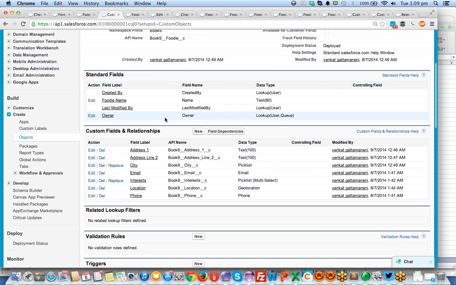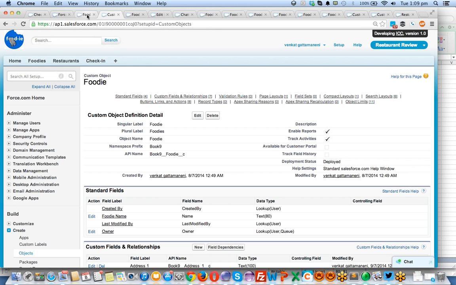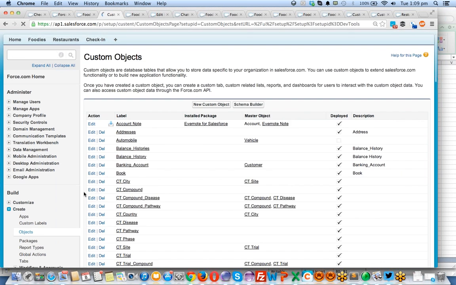So there is no scope here to create a formula field. Let's do it. Suppose I want to calculate the revenue, sorry, go to the restaurant object, or go to the schema builder.